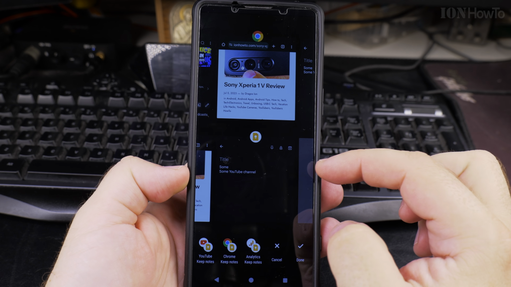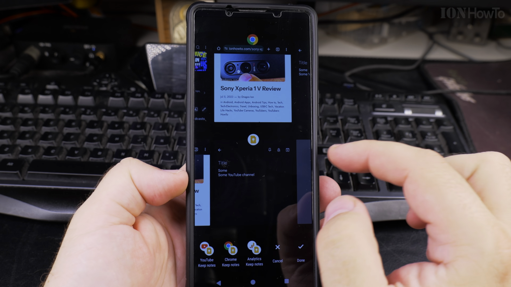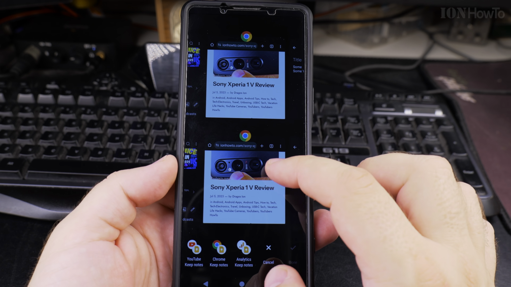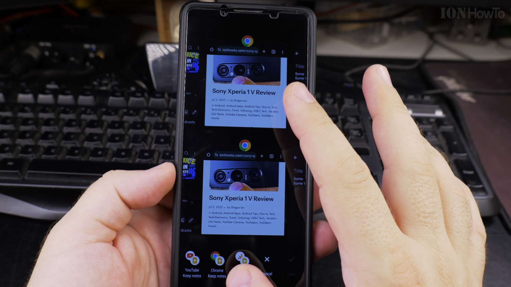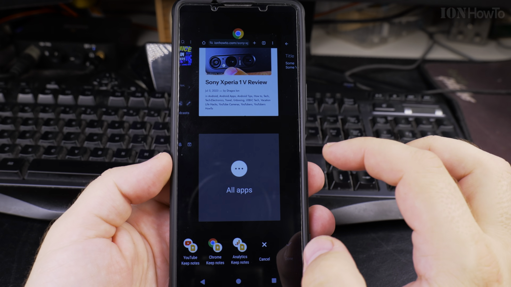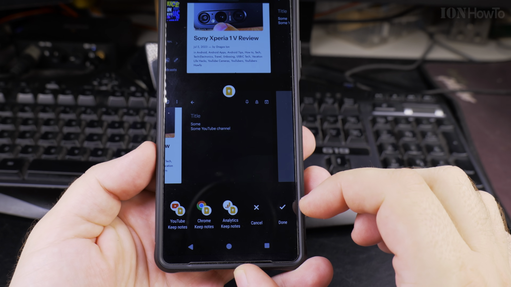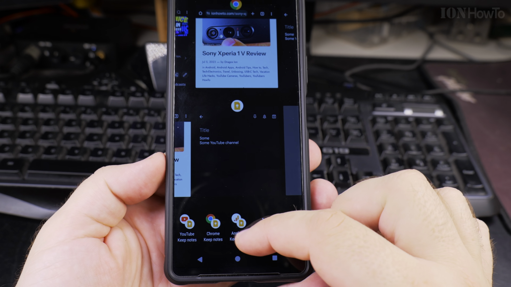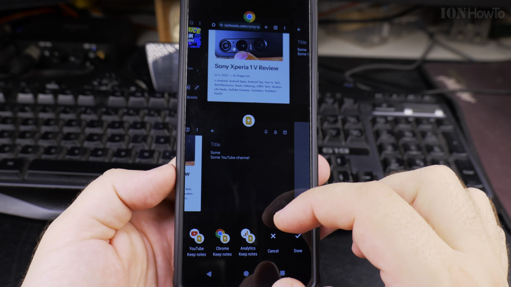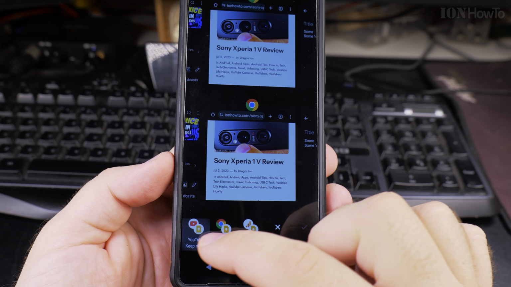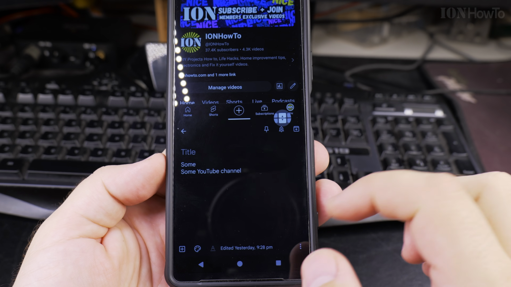And what this does, you can choose a view where you have, for example, one app on top, another app on the bottom, and you just choose from the open apps, or you open a new app. When you're finished, you press done here. You can choose how to arrange them here. There are also a few options. I guess if you want to combine them.